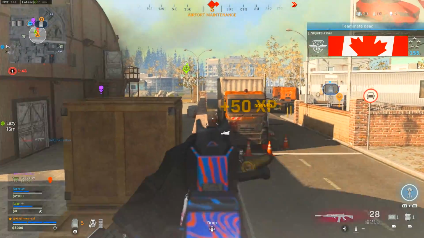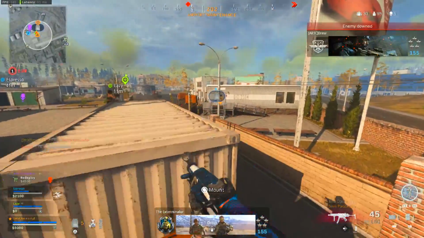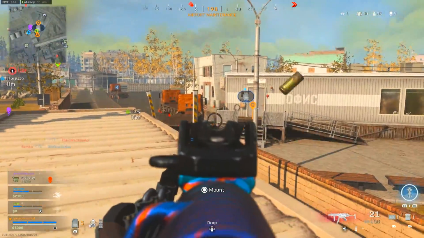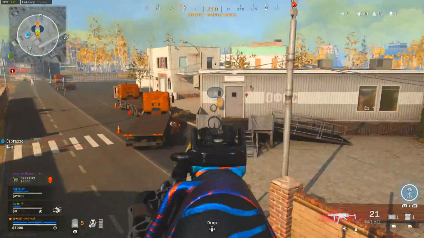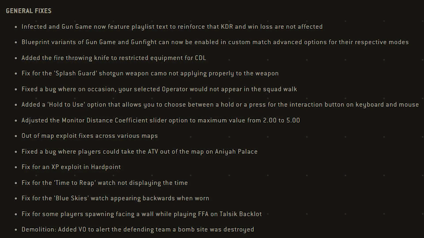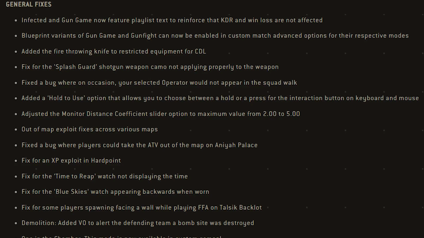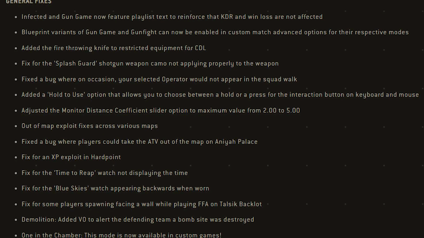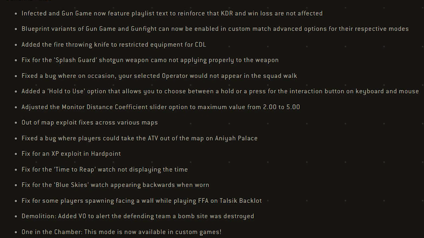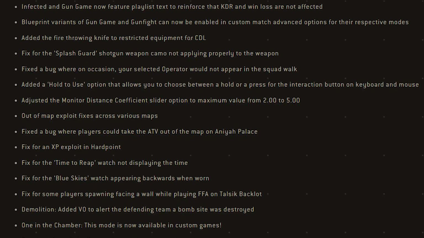Now, we also got a ton of back-end changes with this update, including some weapon tuning for multiplayer and also for Warzone. But first, we did get multiple general fixes, so briefly running through these, Infected and Gun Game now have extra text to reinforce that your KD and win-loss are not affected in those modes. Gun Game and Gunfight variants can be enabled in custom matches now. They added the Fire Throwing Knife to the restricted equipment for CDL.